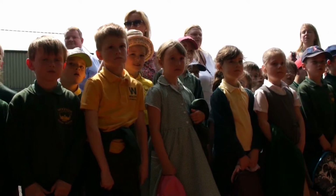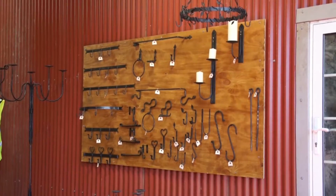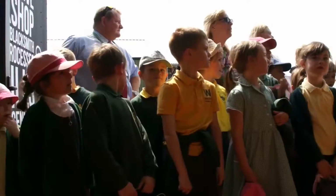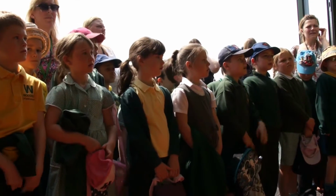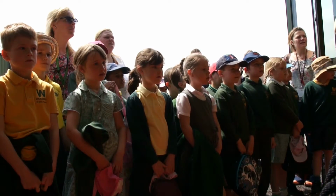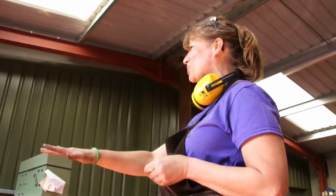Morning, boys and girls. Annie's our blacksmith, so she makes lots of metal things. Can you see on your right-hand side? All little hooks and various things. I was showing some of the items, like the barbecue items and all that type of metalwork. Before you get onto that stage, you have to learn the basics, like how to make a hook. Annie's well past that stage, but she's going to show you how to make one out of a nail. It's very noisy, so I won't be able to answer any questions or talk until after.